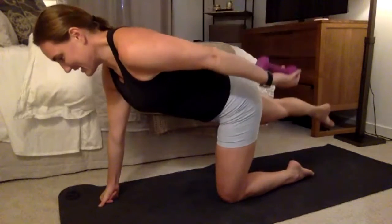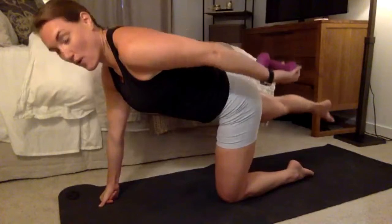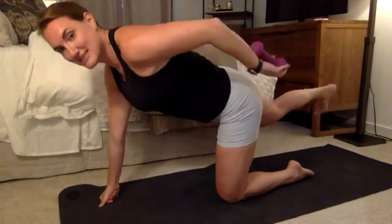10, 9, 8, 7, good, 6 and 5, 4, good, 3, last 2, hold on 1, flex your foot, bend, press, tiny bend and press. You know these, little bend, big reach. All you have is a hold left on this side.